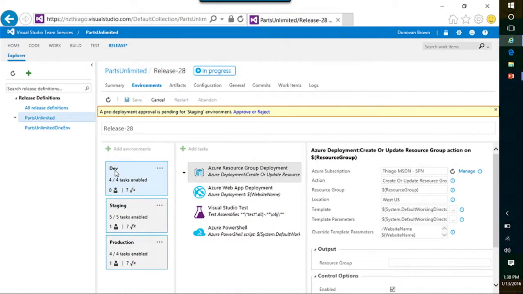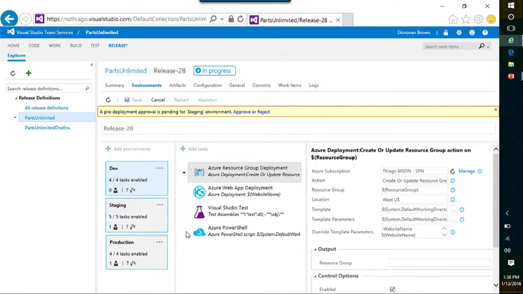We can name these whatever we want. It could be dev stage 1, dev stage 2, dev stage 3, whatever you want it to be called, right? So I just want to make sure that's clear. Please don't lock yourself into everything that I do has to be done in one environment at one time. This is completely flexible. You can do whatever you'd like to do in it as well.